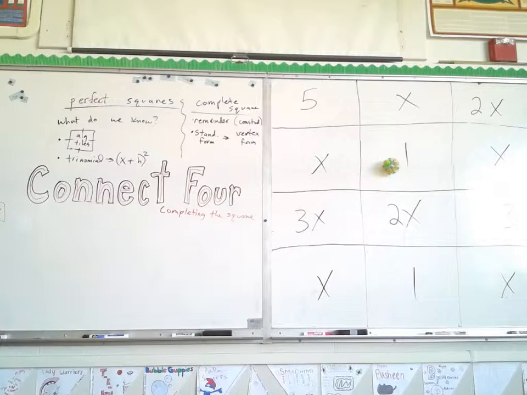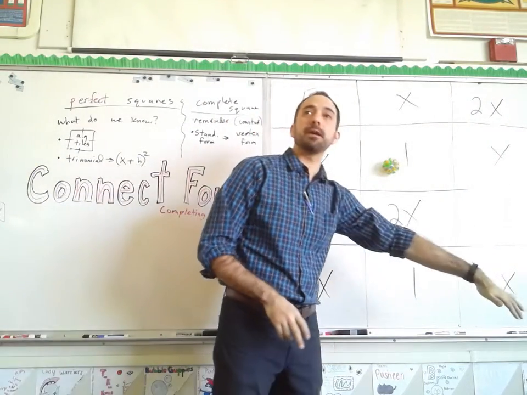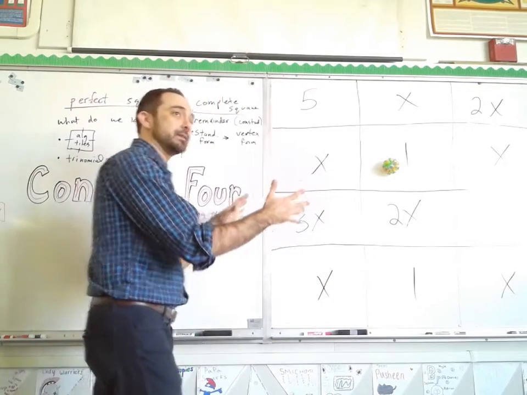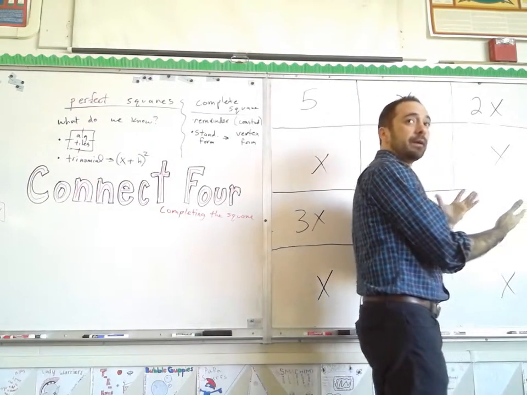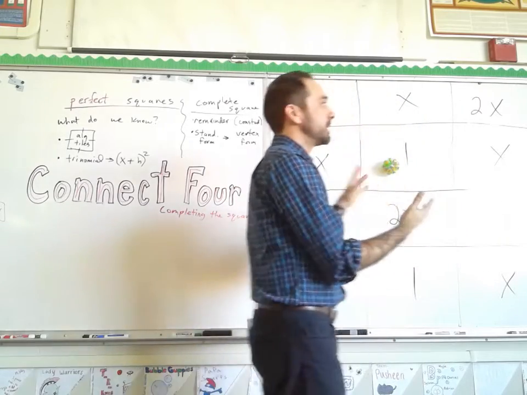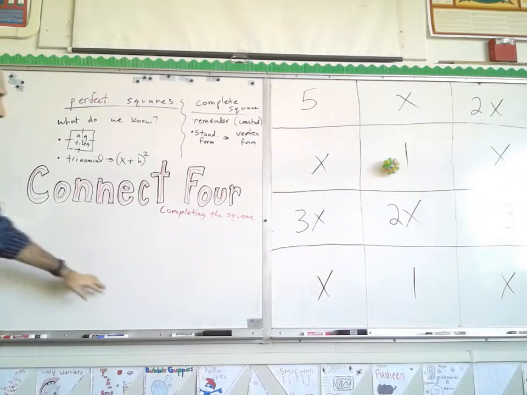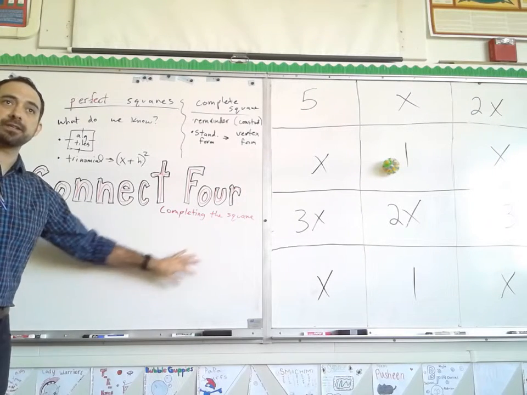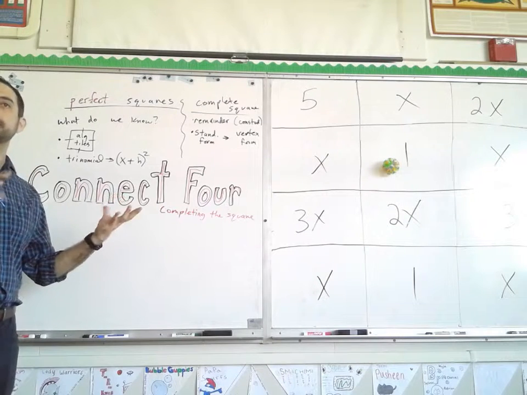Okay, so here's how the game's going to work. Connect 4, as you know, or maybe don't, it's no big deal. We're trying to get 4 in a row. We're going to play and select tiles, either x's or 1s, or numbers, right? X's are constants here, until we get connect 4, until we get 4 in a row. Those are going to be added up over here, just kind of placed over here, and then we're going to have to force the completed square and get the leftovers in our new expression.